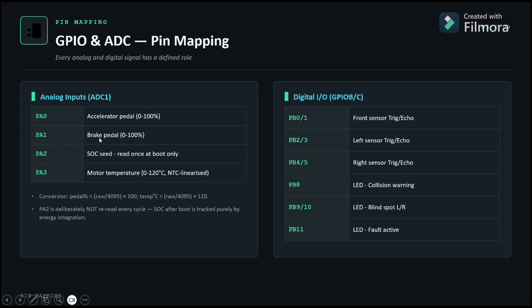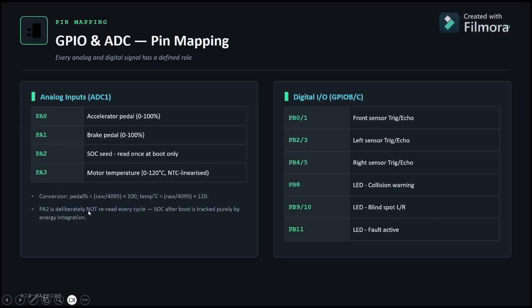PA1 is used as the brake pedal, PA2 is used as the SOC seed, and PA3 is used as the motor temperature. The conversion formula is pedal percentage equals raw divided by 4095 times 100, and temperature equals raw divided by 4095 times 120. Here the raw is the live data.